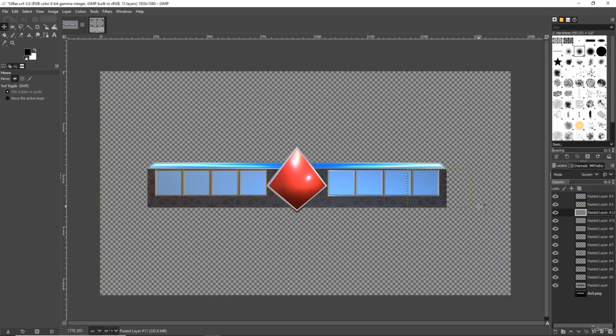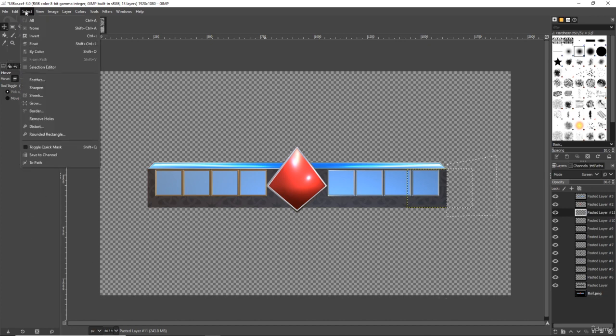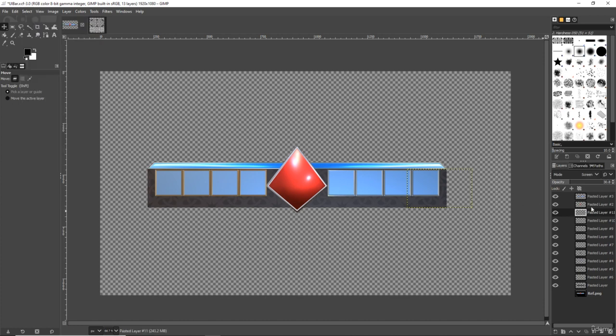So this one that's gone over the edge, all I need to do there is effectively just cut that part out. So I'm going to go to my free select tool and I'll line it up with the edge, just come straight down like this around. So I'm just basically cutting this part out. So now I've got it selected. Go back to the move tool, so it's a selection, and just press delete, and that will then get rid of that part that's overhanging. Okay, so we've got quite a nice little design going on there, and feel free to adjust any kind of opacity if it's too intense or anything like that.